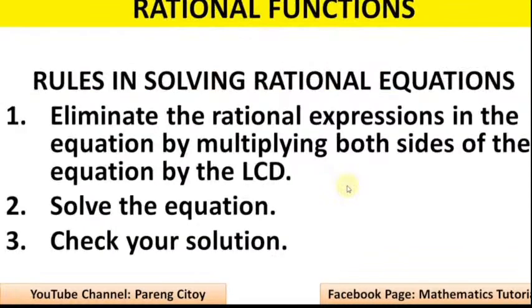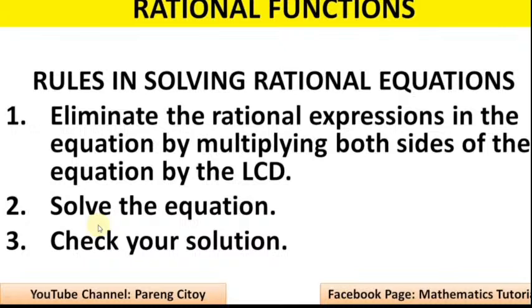We will discuss on how to solve for rational equations. So there are three rules in solving rational equations. So number one, you have to eliminate the rational expression in the equation by multiplying both sides of the equation by the LCD, or that is least common denominator. And number two, you need to solve the equation. And number three, you need to check your solution.